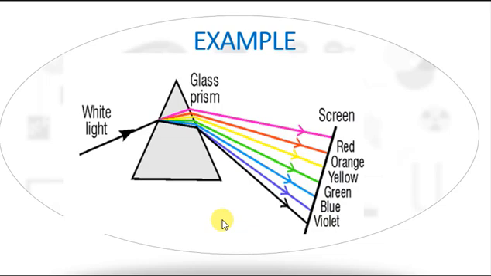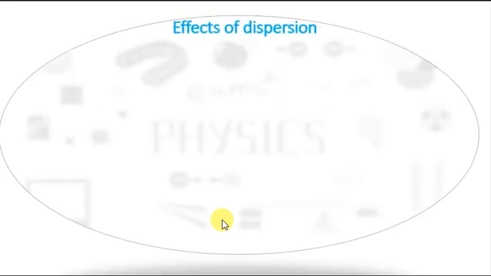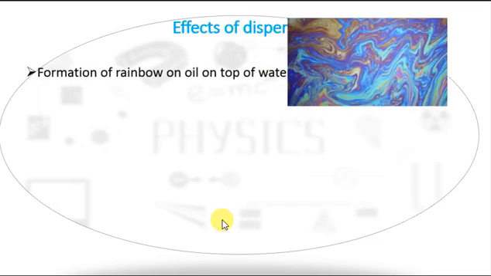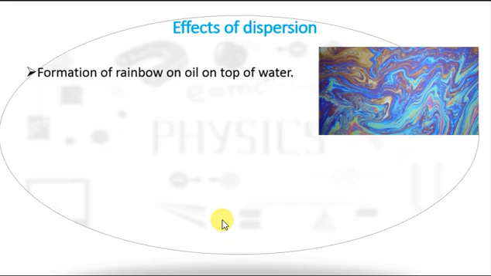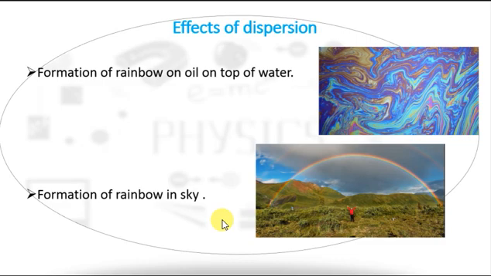And this dispersion of white light has some effects that are very common to us in real life. For example, I don't know if you've ever poured oil on top of water, what you get to see. I think you see something like this. Or if it is a rainy day, you always see what we call the rainbow. It appears like that. We get to see that is all an effect of scattering of white light. The light that was supposed to be white got scattered to produce the colors.